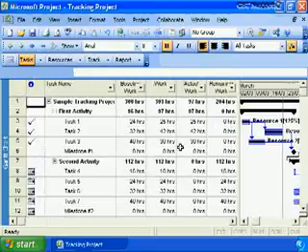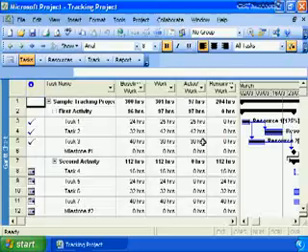Adding the actual information, the task details, into Microsoft Project in this Gantt view is an acceptable format for doing it. Often you will find that this doesn't give you the degree of control or the degree of granularity that you need to enter this information. All you're doing is simply entering a single number per task. It doesn't give you the granularity to split that effort across multiple resources, or to manage that effort on a week-by-week basis.